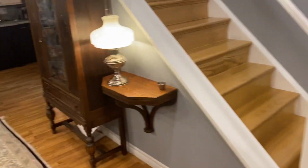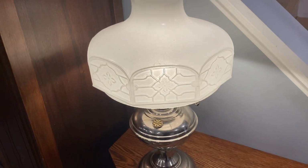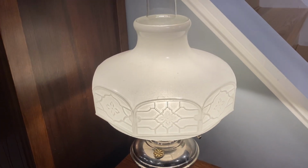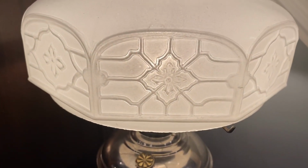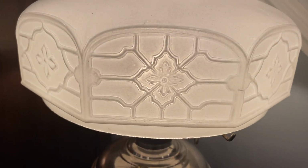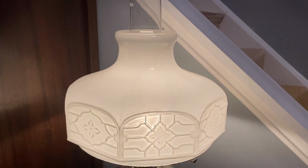And then we're going to come over here. We're going to look at this Model 6 that's running right now. It's got a 301 Chippendale, I think it's called. That's an original. I don't think they reproduced those. But they're a nice shade. Nice period shade, 1915. Now we're going to go to the workshop, and we'll see what we have in there.